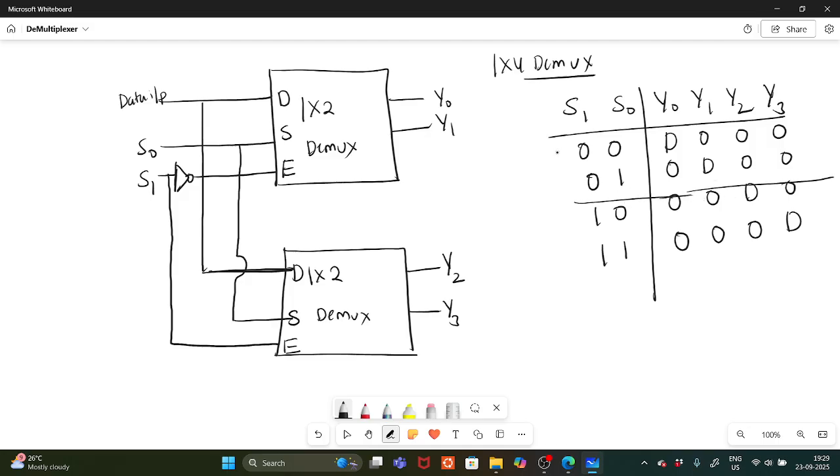Okay. So see here, just divide it into two equal parts. Here S1 equals 0. Here S1 equals 1. Okay. So when S1 equals 0, which mux will be activated? When S1 equals 0, here you are getting 1, and here you are getting 0. So this demux will be activated, and this demux will be deactivated. Okay. The data input is connected to either Y0 or Y1. Okay. And next you see.